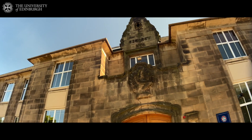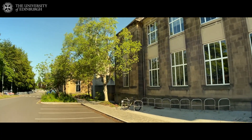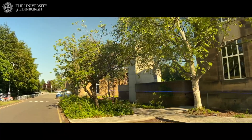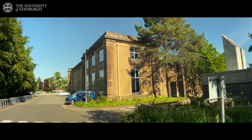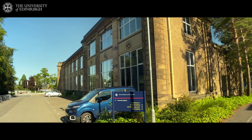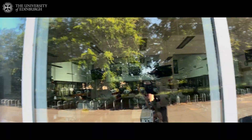So it's quite old. The building after the Geosciences is the Zoology building, which nowadays is just part of the School of Biology, but it has a lot of animal-related research. It also houses offices, research facilities like laboratories, and teaching laboratories. You can probably see through the windows that there is a big research and teaching laboratory here — if I go closer you can probably see some of the laboratories from the reflection.